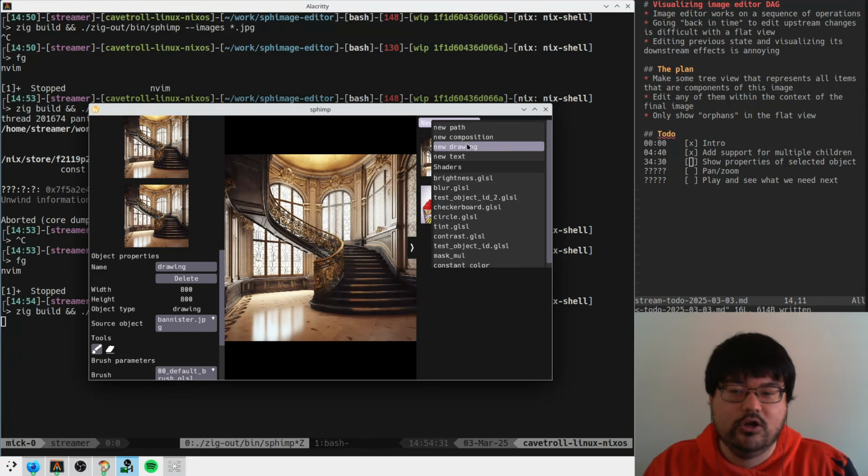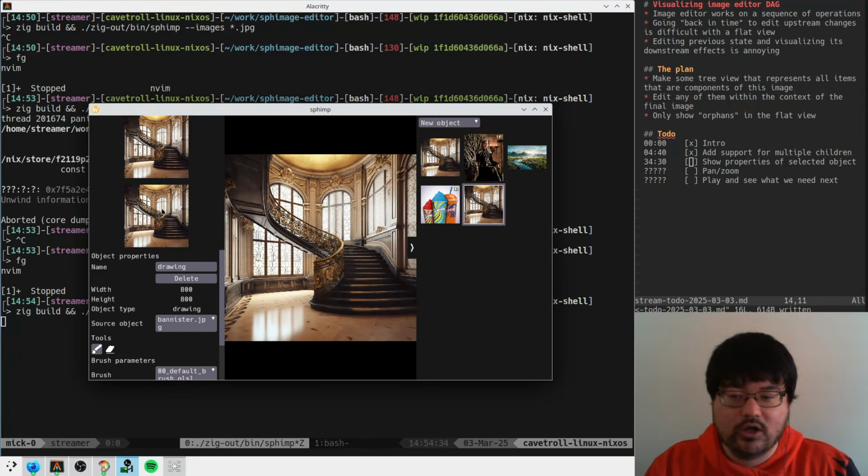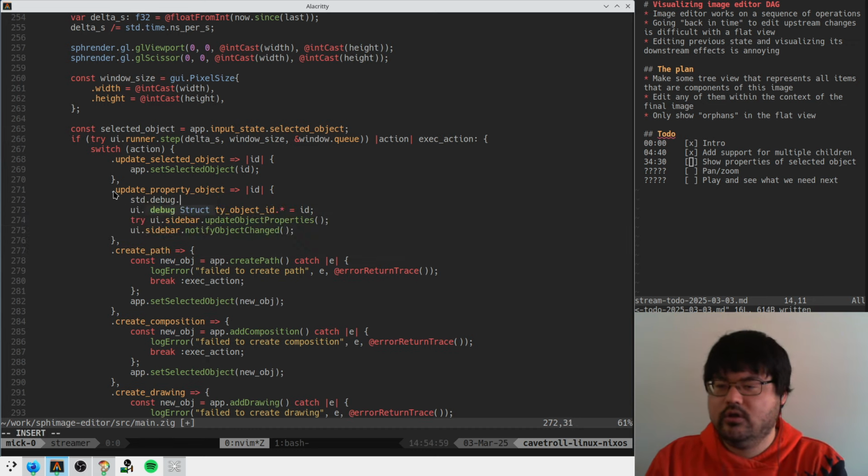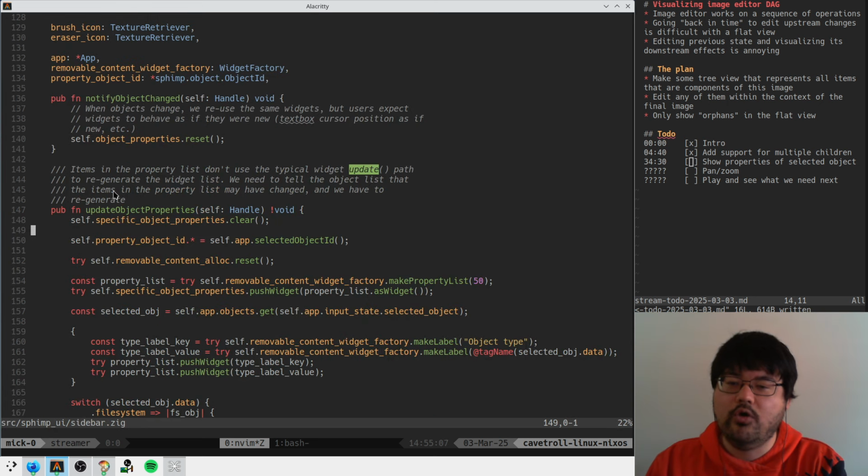So I go, give me a new drawing. I click here. I'm not seeing it change in either case. I was hoping that when I click here, this guy would turn into Bannister, but that is not the case. So why not? Yeah, that's interesting. Let's see what ID we're getting here. New ID is this guy. Oh, it's because we're overriding him here.